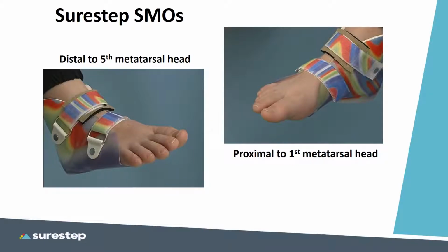We generally see trim lines where the longer trim line is on the medial side of the foot and the shorter on the lateral. The Surestep SMO does it differently. We bring the trim lines back on the medial side of the foot proximal to the first metatarsal to allow adduction of the forefoot and allow for movement and development of the windlass mechanism, as well as provide a long lateral trim line distal to the 5th metatarsal to help adduct the forefoot. Remember, when looking at the display of the triplanar pronation, as the foot pronates, the forefoot abducts, and we need to adduct that forefoot to help provide better alignment and support the foot triplanarly.